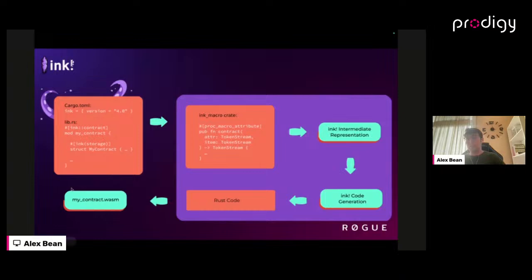So you have the smart contract here, the Cargo.toml and the lib.rs file. When that, with all the macros and annotations, goes into Ink, Ink is going to generate more code on top of that. Things like how to store things in the storage, how to retrieve data from the storage. That's going to end up as a bigger Rust codebase that's going to compile into WASM code. This is what we are going to deploy into the blockchain.